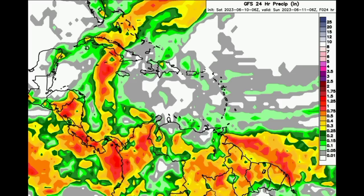Somewhat. So we can see that GFS is also forecasting quite a bit of rainfall for parts of Cuba, the Cayman Islands, also extended into parts of the Bahamas, not showing much activity for Jamaica, but heading into Central America, going to Honduras southward, and for most of Northern South America, quite a bit of rainfall activity likely across some areas heading through today.